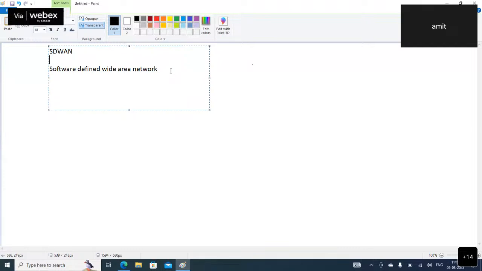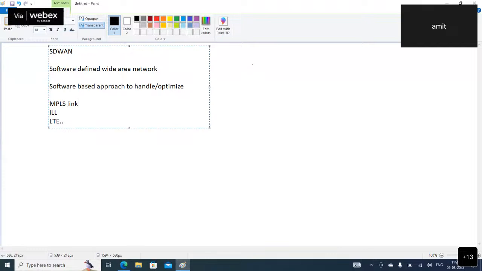So, SD-WAN is software-defined wide area network. Basically, we are using a software-based approach to handle WAN, to manage WAN or to optimize WAN. Because in legacy networking, we cannot really mix the WAN links. If you have one link as MPLS, another as ILL, another as a wireless link, let's say LTE, don't worry. If you are not even comfortable with these terminologies, what is an MPLS link? I'll explain this as well.